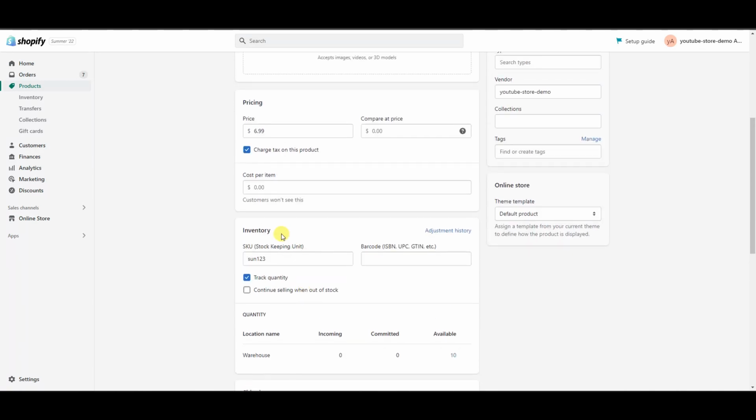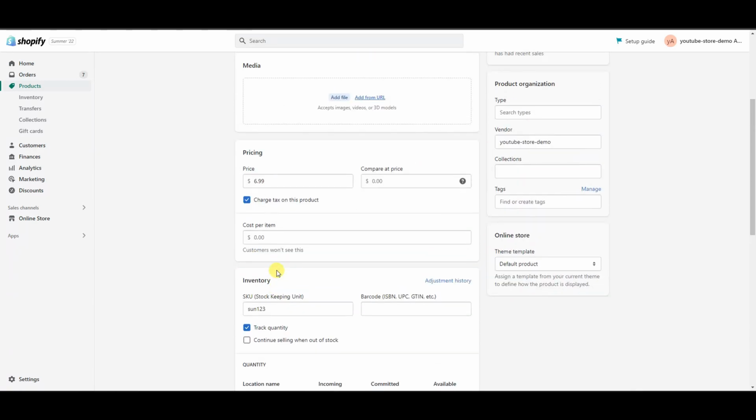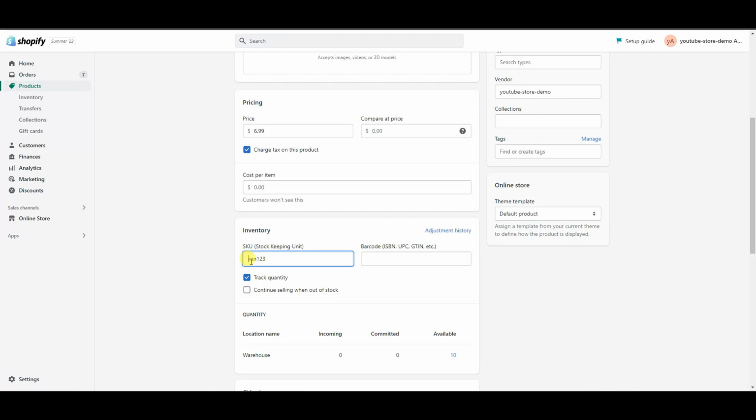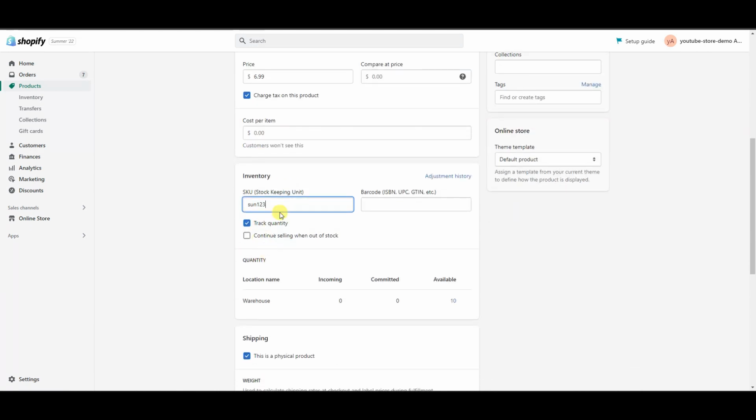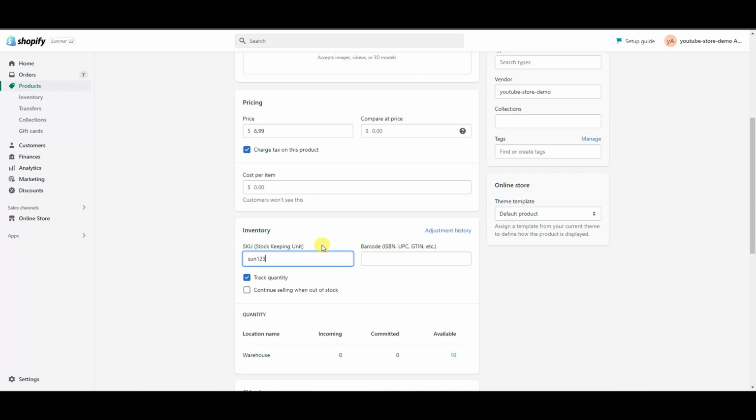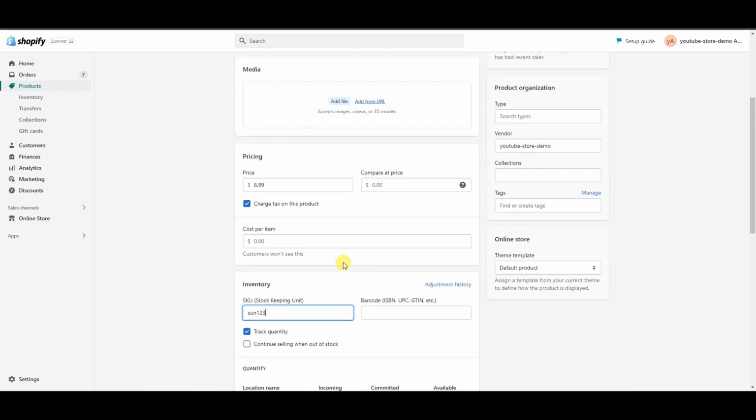So in this case, what I've done for these 5 products that I've added is I've just made the SKU essentially one word describing the product, and then I just put 1, 2, 3 at the end. So in your case, whether you're creating your own SKUs or whether your products already have SKUs, you just want to make sure that you know your SKU and that they are correct inside of the product.